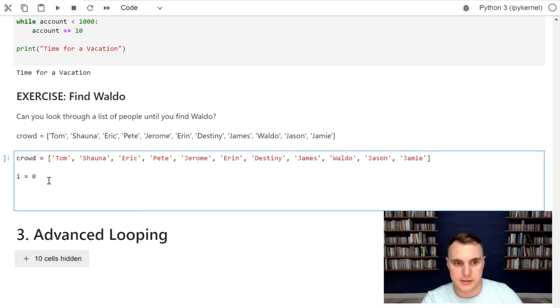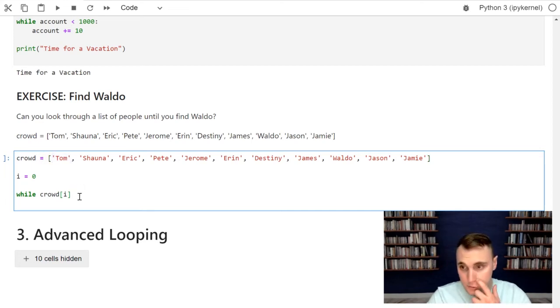So I want to say while crowd at I, in this case, starting off at 0, is going to grab the name Tom. So I want to compare the name to Waldo. So I want it to keep going when the name is not Waldo. So crowd is not equal to Waldo.